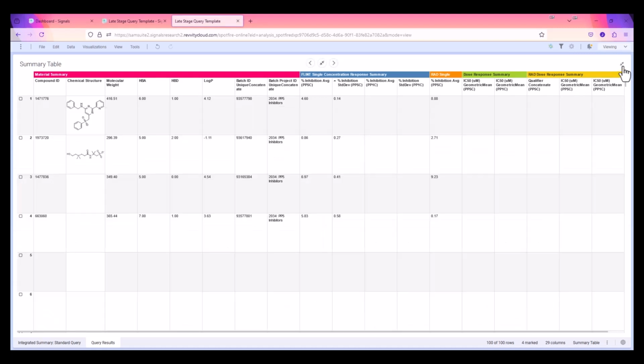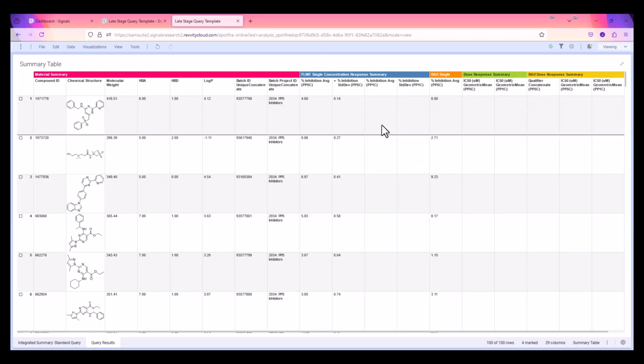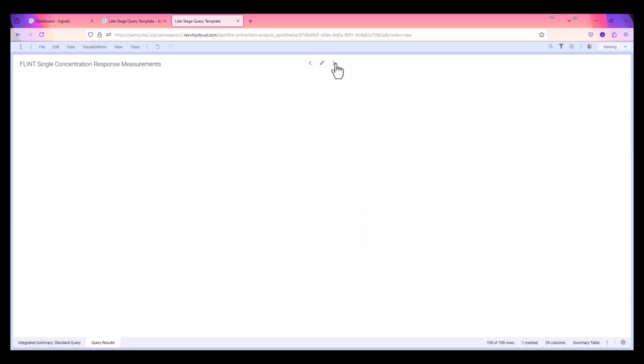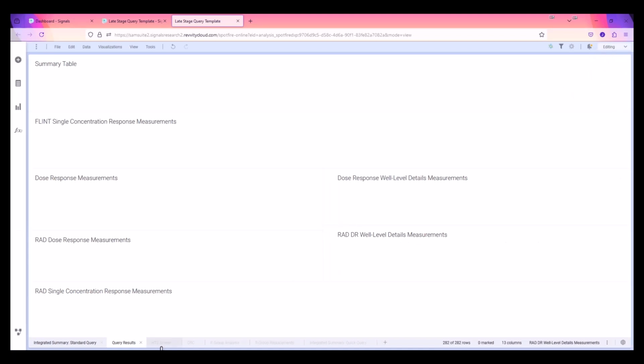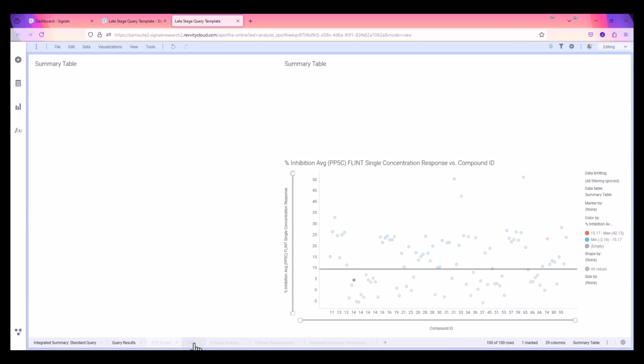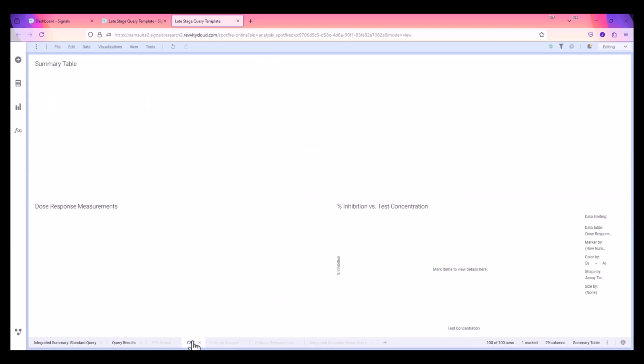I can click through the arrows on top to scroll through the tables, but my personal preference when building a dashboard is to really set up pages that achieve specific goals or answer specific questions. So instead of doing everything on this single page, what I want to do is set up a new tab, and I want to really dive into maybe those IC50 curves.